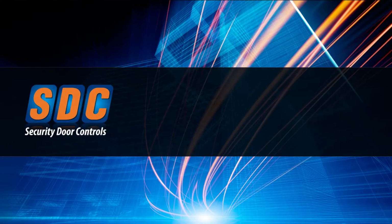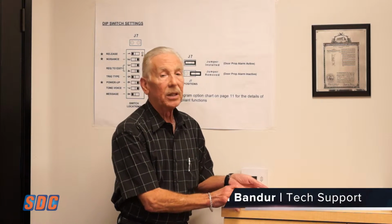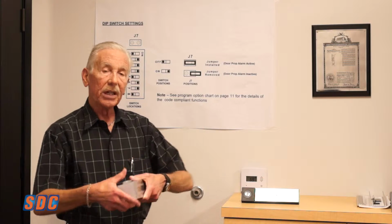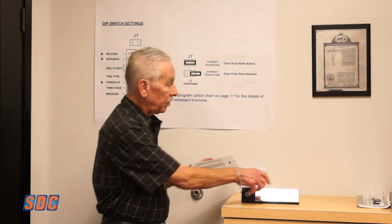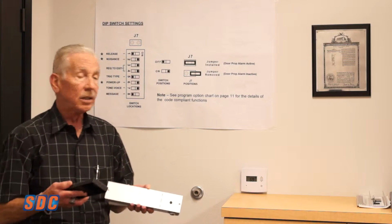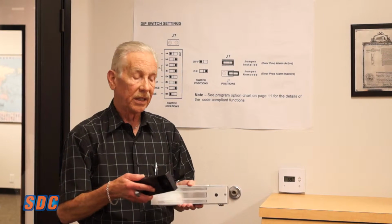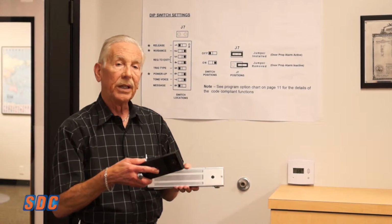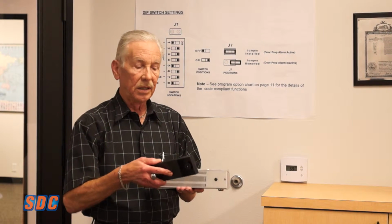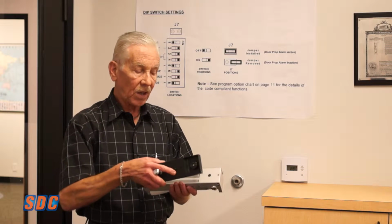All right, now that Hunter's shown you the operation of the 1511S, I'm going to discuss a little bit about the features, the DIP switch settings, and the actual operation of the 1511S unit. The 1511S and the double door unit, the 1511T, both work on a little bit of door movement. There's no real connection between the exit bar and the lock. It will work on just door movement as long as you have latching hardware on the door.